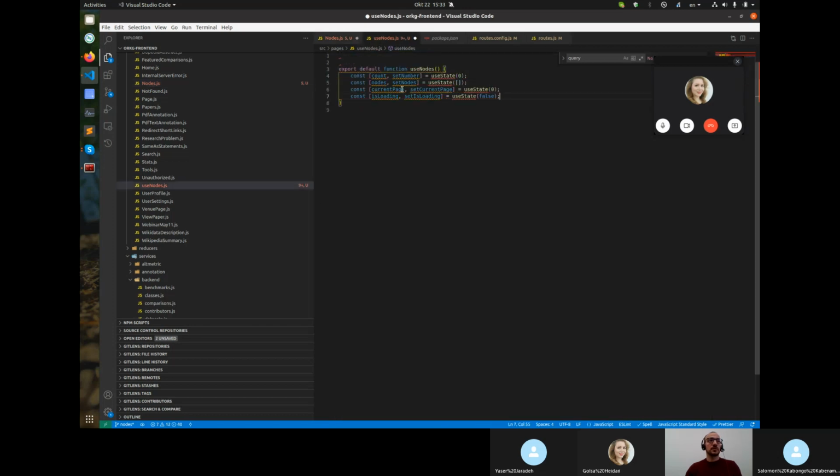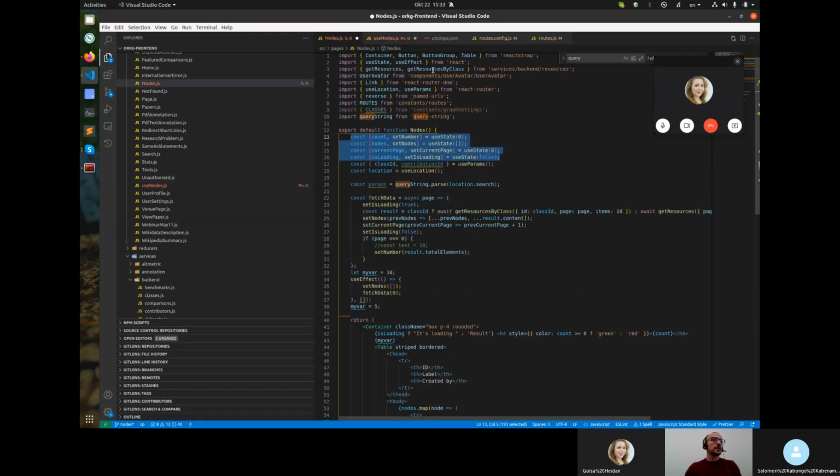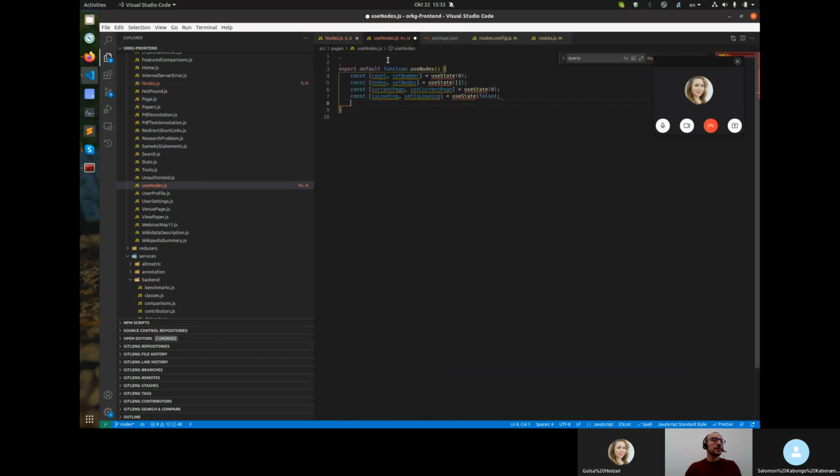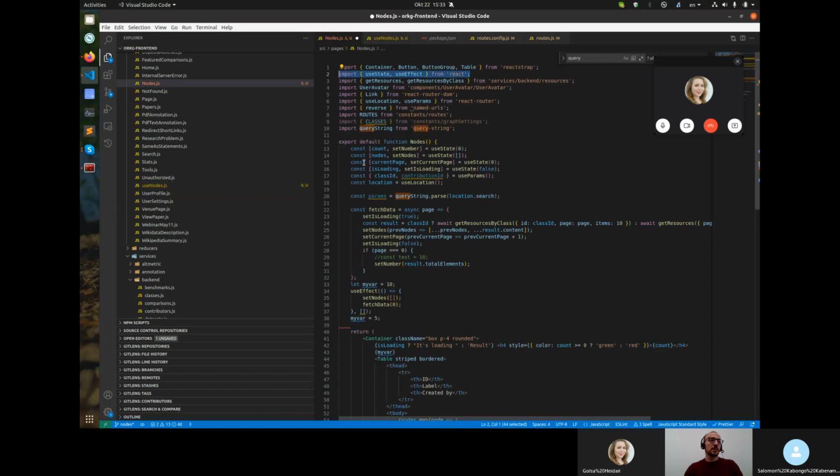I will just create a custom hook for this specific case. Thank you, Yasser. I will create a custom hook here, and we will use this custom hook in our component, and we don't have to define them here.